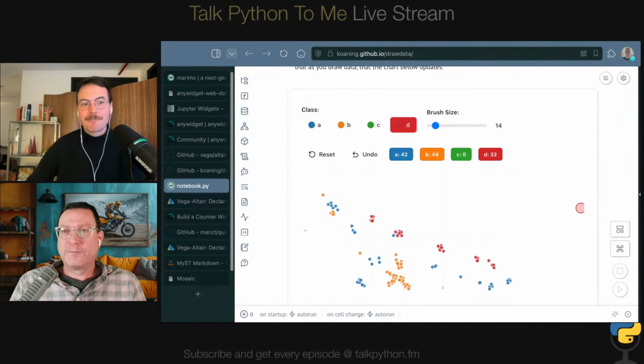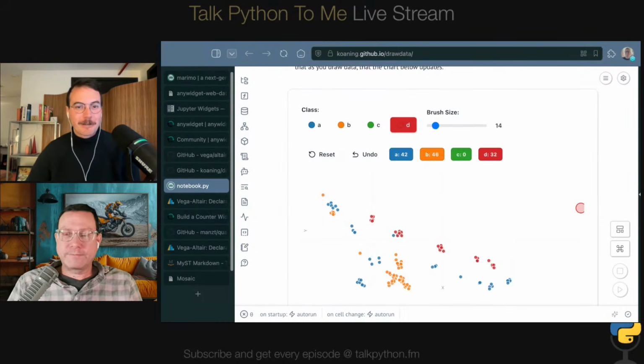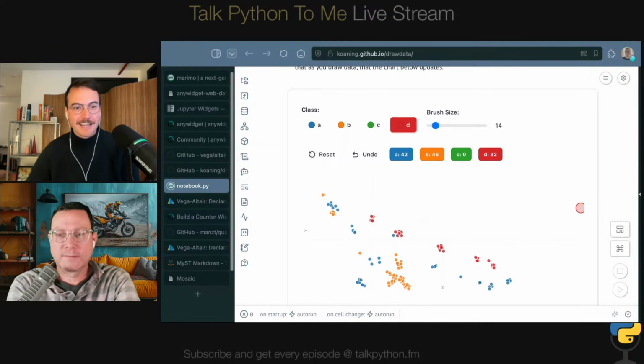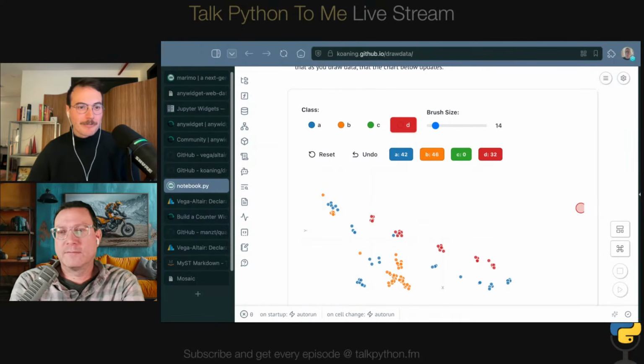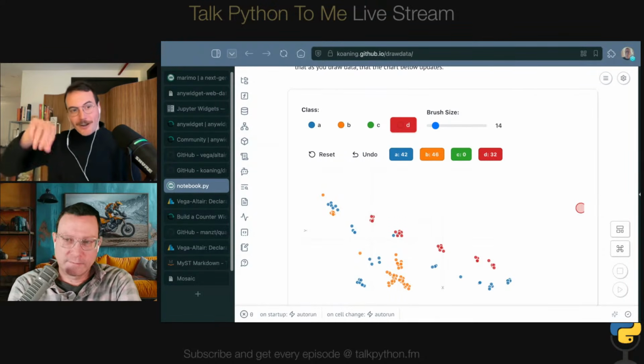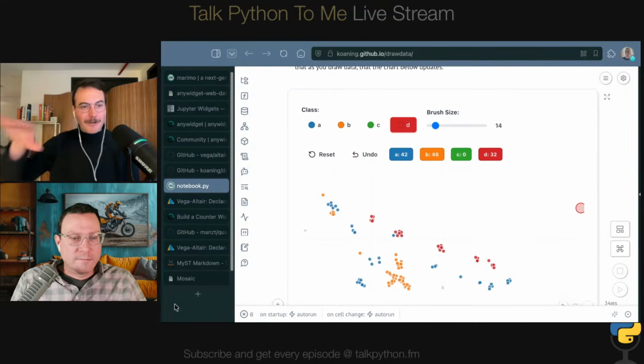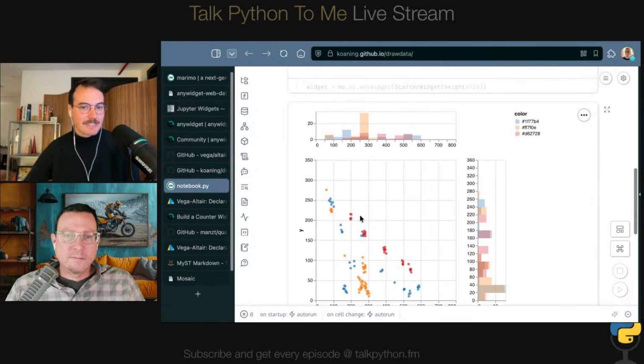Yeah, we found educators are quite excited about this kind of widget because it's like, hey, how does a random forest algorithm work? Okay, we can just draw a data set and then view how classification would work over a specific type of data set.